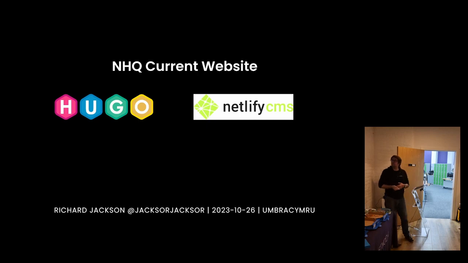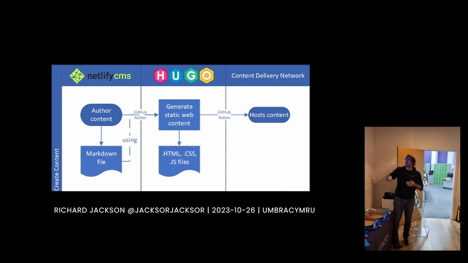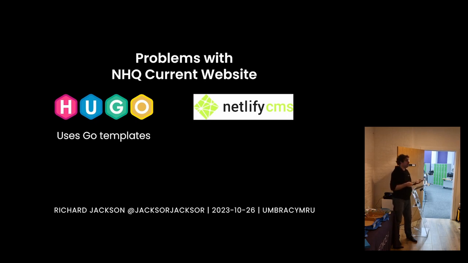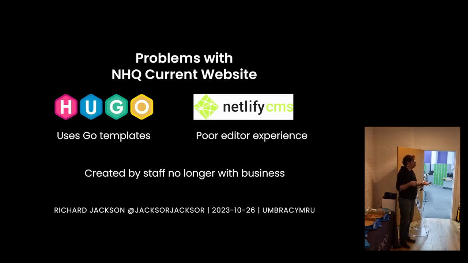The problem: our current website is built on Hugo and Netlify CMS. Hugo is a static site generator written in Go, and Netlify CMS is a headless CMS written in JavaScript. The authors write content in Netlify, that becomes a markdown file, a GitHub action renders it via Hugo to create the web front matter, and that is then hosted. The core problem: we are a .NET house and this is Go technology we don't use for anything else. Using Go templates versus Razor templates is confusing. Netlify CMS was really bad for us — we had so many issues with the editor experience. Also, this infrastructure was created by staff no longer with the company, which is an interesting problem of longevity.